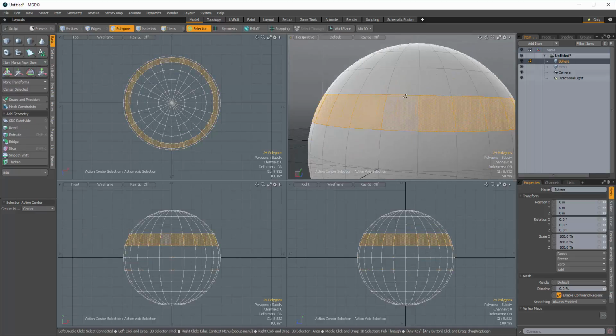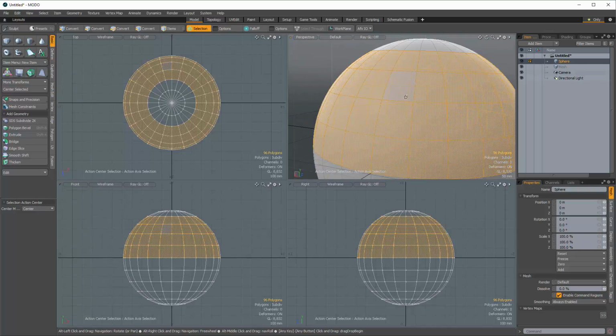Now, building on that, if I hold down the Shift key and use the left or the right arrows, I can add the adjacent loops, either left or right. So hold Shift and left, and I get that loop selected. Hold Shift and right, and it will move back to my current loop, or the first loop, and then hold Shift and hit right again, and it will move up to the next loop up there. If I hold Shift and hit right again, we'll see that we continue making these selections, expanding our selection by adding the adjacent loops.